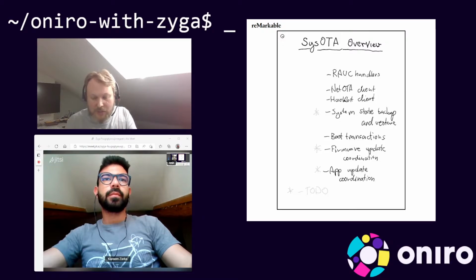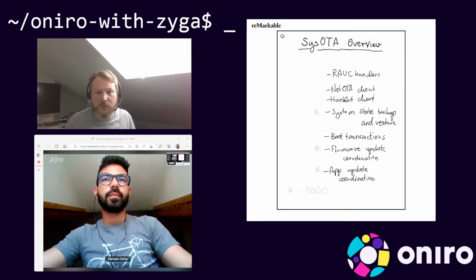It will also interact with application updates, so it's going to coordinate. For example, from my past, if you're flying a drone, you don't want to reboot the kernel right now just because there's an update. So it has some kind of interaction with applications.